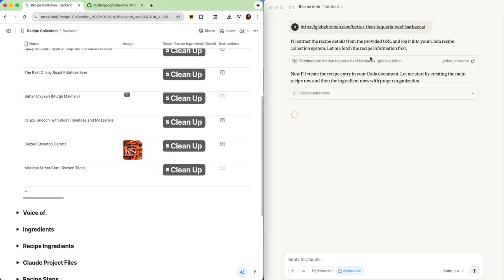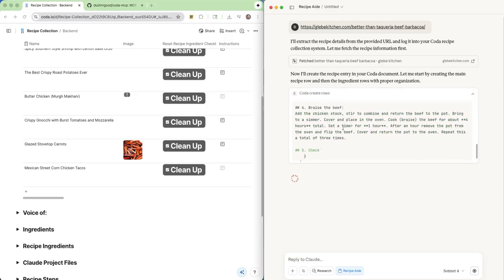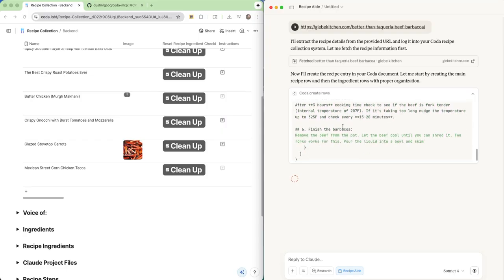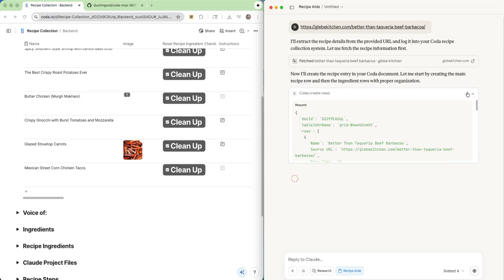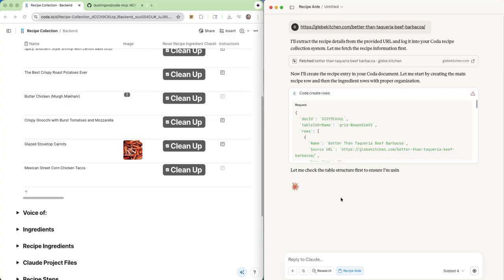Okay, it looked at the recipe, now it's creating a row. Let's inspect. Up until recently, I've always kind of micromanaged this and granted access per step, but for the case of this demo, I just wanted to say accept always, so it just kind of flows through there. But this gives you insights into what's happening in the background. Let's see, table structure. I provided the table structure as a knowledge doc, so I'm curious which table it's inspecting because I gave it recipe and ingredients, listing columns.